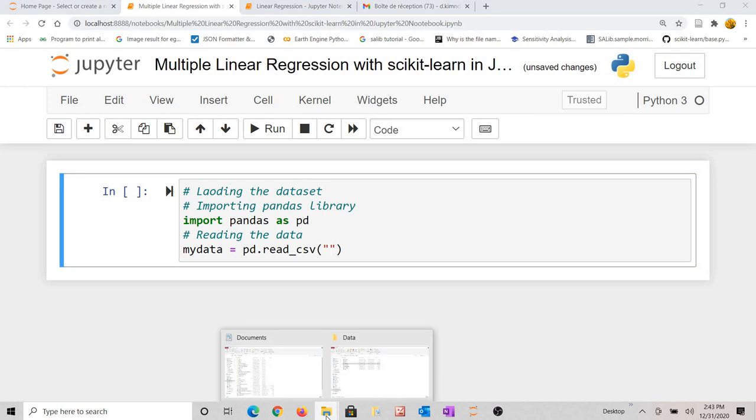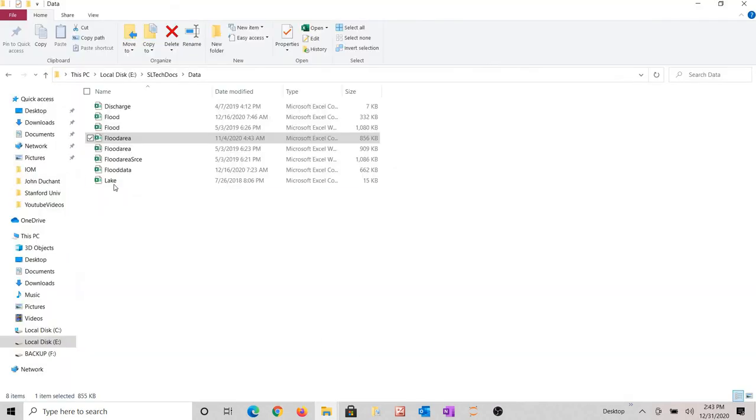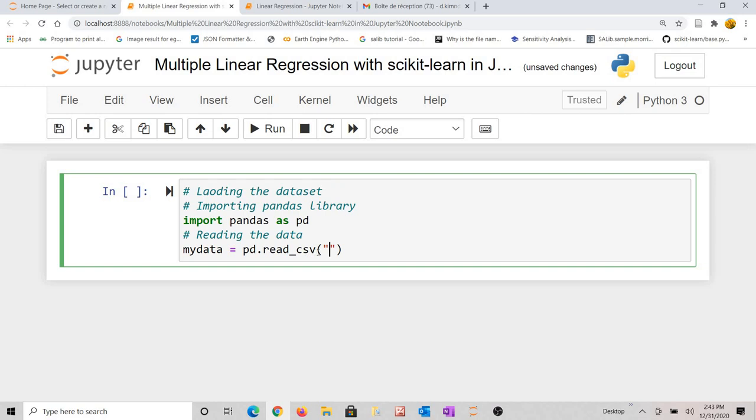and then the data is found in this folder, this data lake data here. So I copy the directory, I bring it here, I paste it, then I double the backslashes, dot CSV. I double all the backslashes, or I change them into forward slashes, which is also fine. And we run it. So the data is already read.